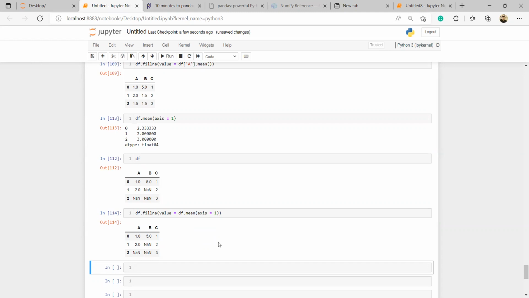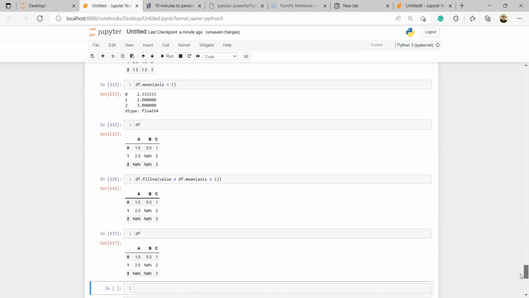It returned the data just as it is, right? If I have axis equal to 0, this worked. But if I put axis equals 1, it's still returning back the original data set.